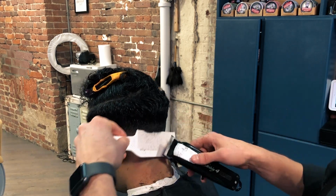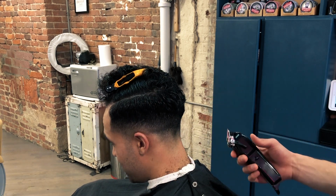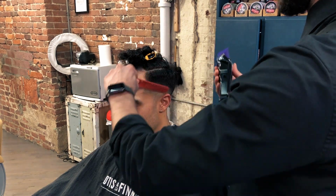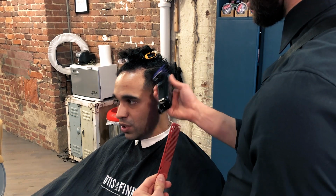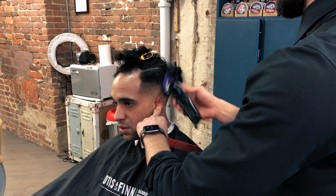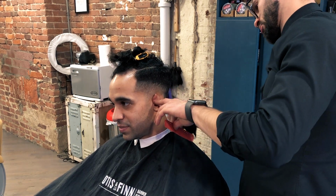And then after I do that, just for safety reasons, really, I just like to take a number 2 guard and run that over, barely cutting anything, but it does take any imperfections from that transition from the 1.5 up to the clipper over comb. Fine tune that even more. I take my texturizing shear.